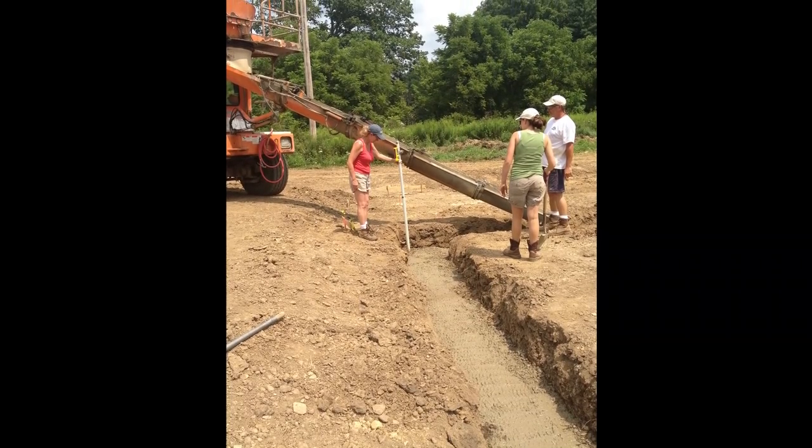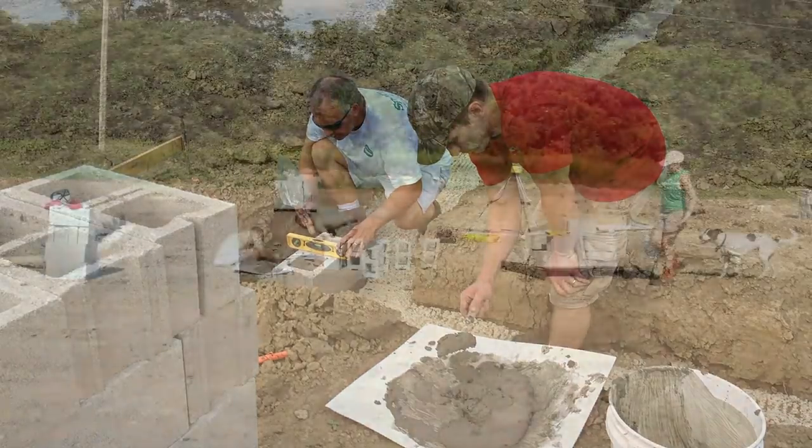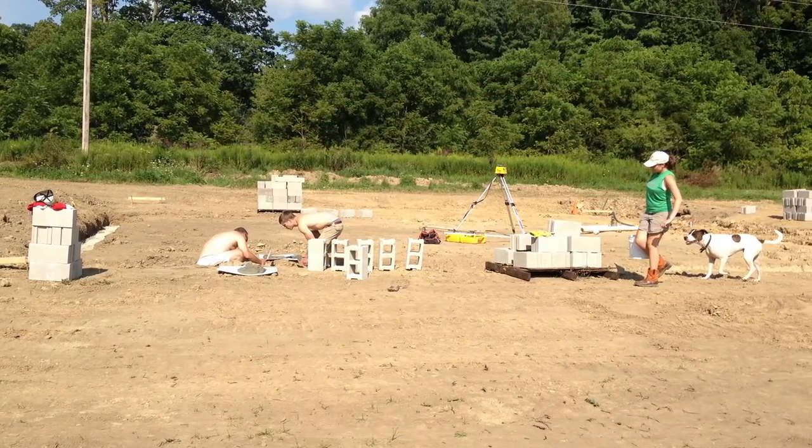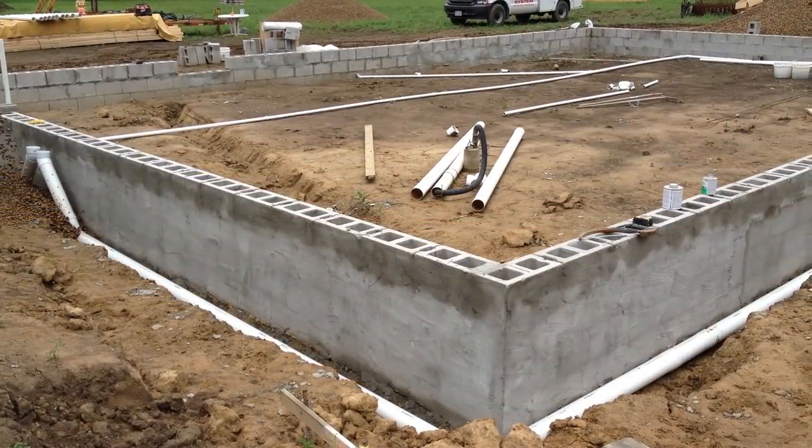Here, Bobby and I are laying block, trying to pull our lines so that we could get everything plumb and square. Everybody in the family helped carry block. It moves pretty quick. Put in an exterior footer drain.